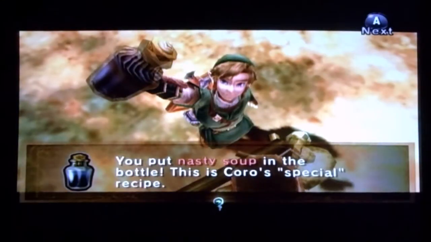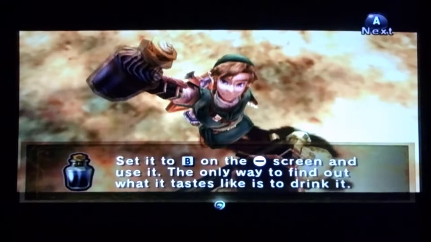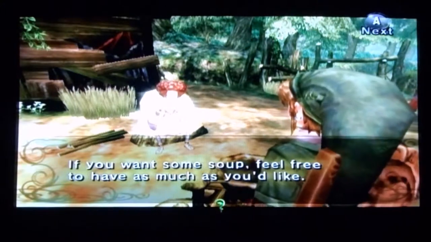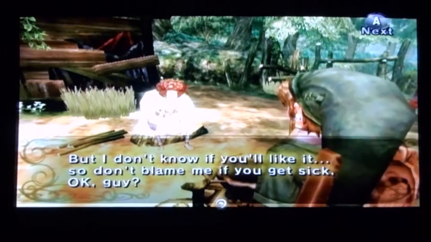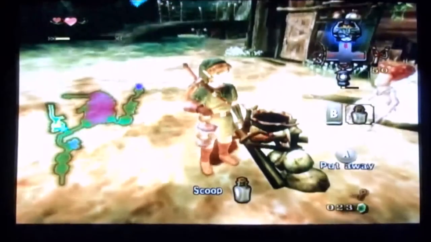You got nasty soup in the bottle. This is Coco's special recipe. The only way to find out what it tastes like is to drink it. Hungry guy, if you want some of that soup, feel free. You can have as much as you like. But I don't know if you'll like it. So don't blame me if you get sick. Okay, guy. So it's really nasty soup. Yeah, you lose a heart. It's not good.